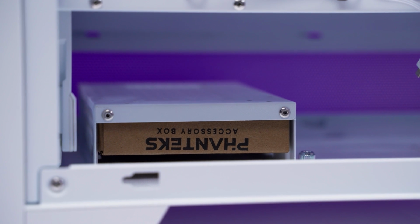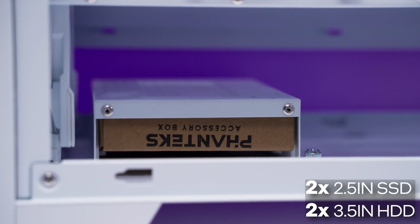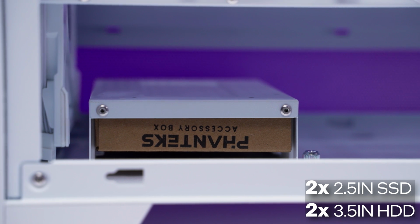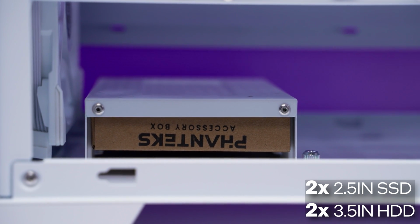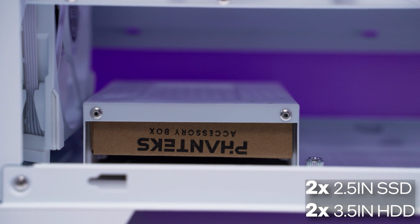Now moving on to storage space, the G400A has support for either two 2.5-inch or two 3.5-inch drives, but if you're looking to install two 2.5 inches, then you're only going to be limited to adding one additional 3.5-inch drive.